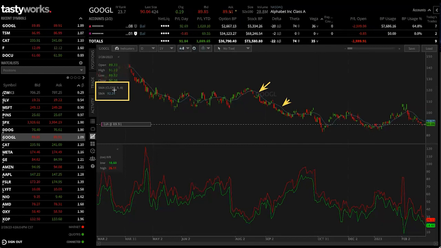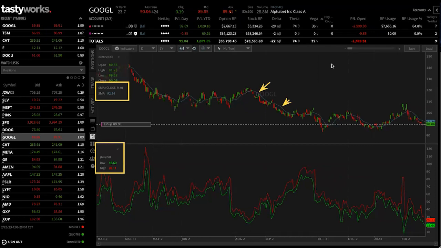Right now, because I have the drawing tool open, it's not updating, but the information in this top left panel is going to update based on where your mouse is on the chart, and tell you what value it is. And then at the bottom here, we also have IV rank as well, and that's going to show you the highs and lows for IV rank for the symbol.